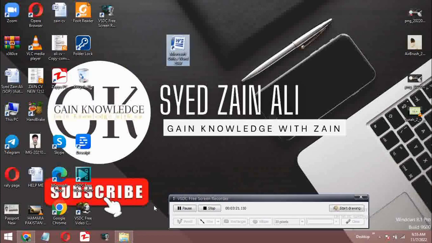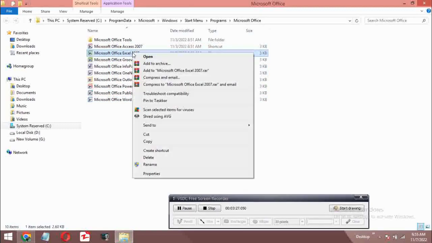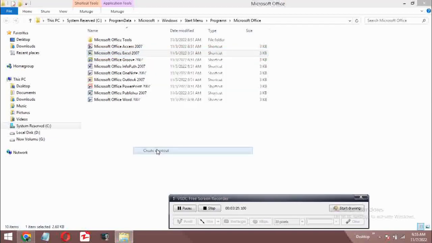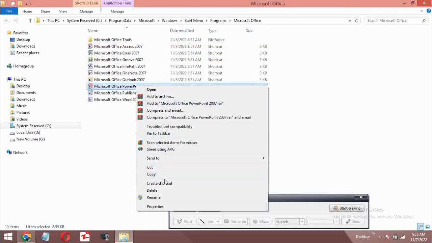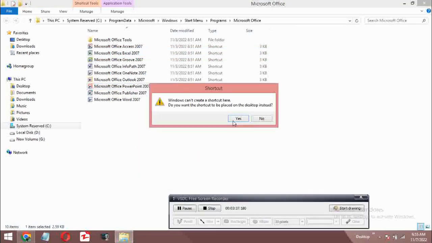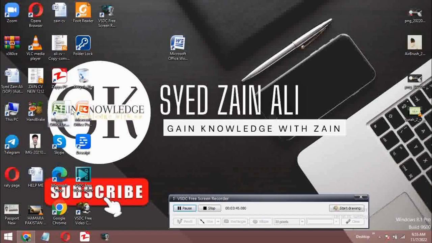Then again for the Excel shortcut, left click and create shortcut. Yes. After that, for PowerPoint, left click and create shortcut. Yes. Okay. Now cross. You can see this is Excel, this is Microsoft Office.